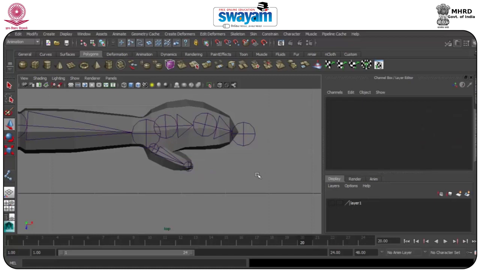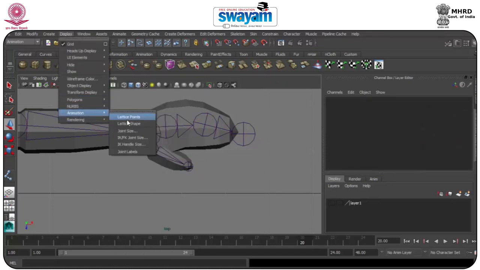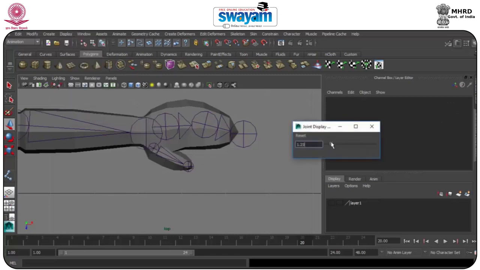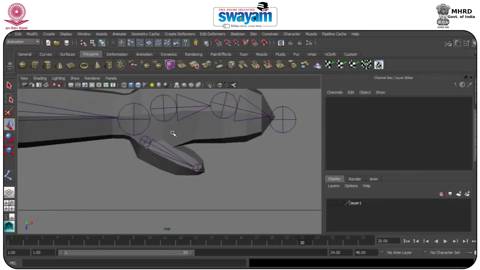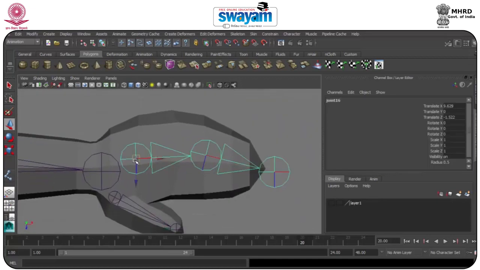because if I decrease from here, display, animation and joint size, then what happens, it will decrease all of them. So I don't need that part. So I will decrease it manually, that would be better.